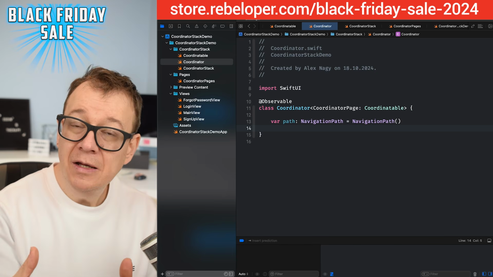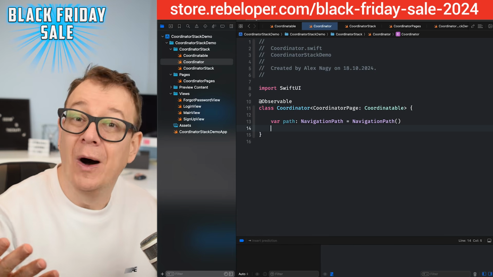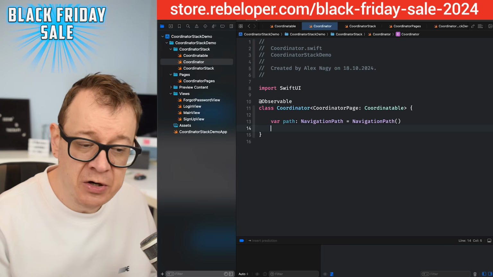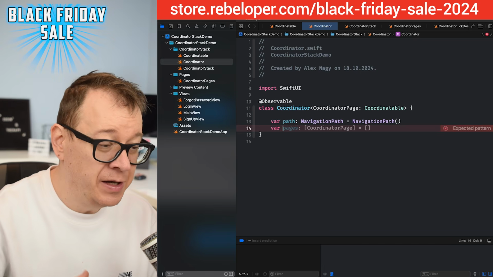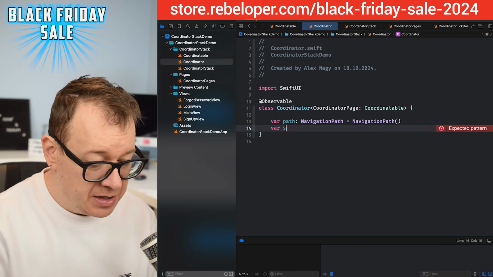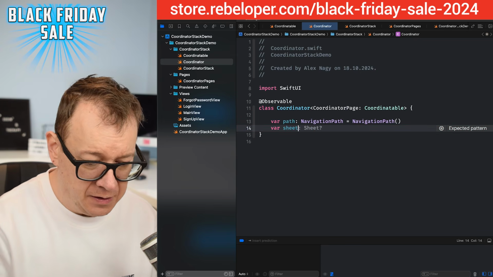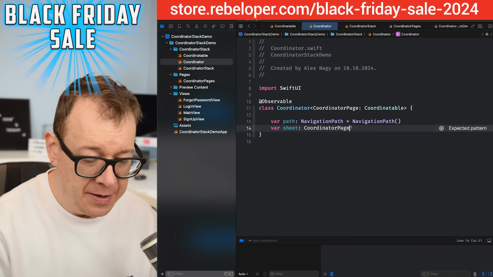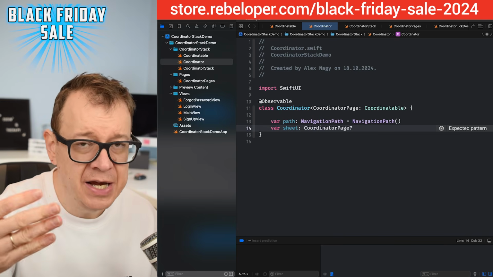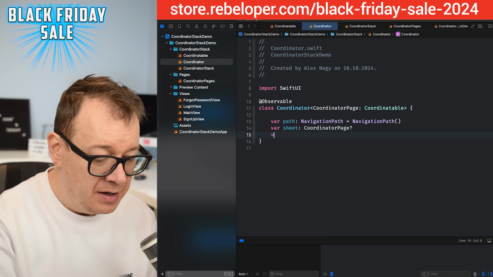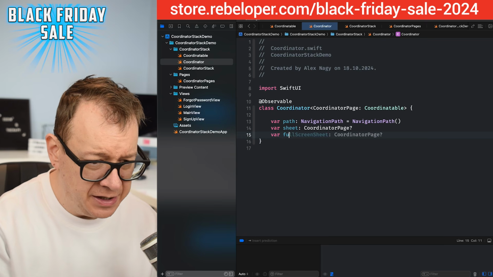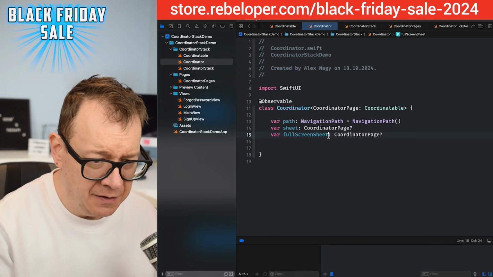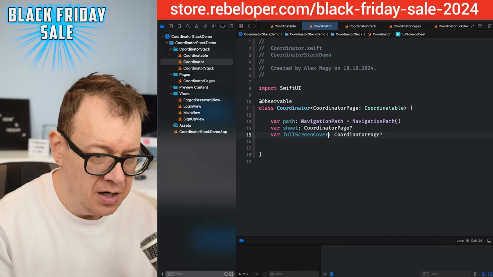So one coordinator will have one modal, be it a sheet or a full screen cover. So we are going to address that when we are going to present the login view. Okay, so var sheet of type coordinator page. This is kind of our destination where we want to land. And let's just do that for the full screen, not sheet, but cover, full screen cover.